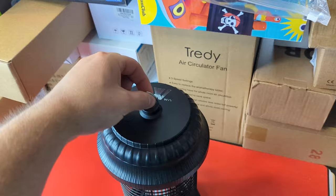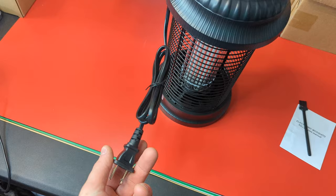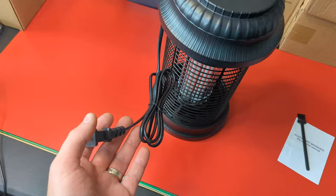It has a carrying hook so you can mount it somewhere, or you can just set it down on its base. The plug is not that long, so to use it outside you might need an extension cord, because I don't recommend putting it right beside your house — I recommend putting it a little distance away.